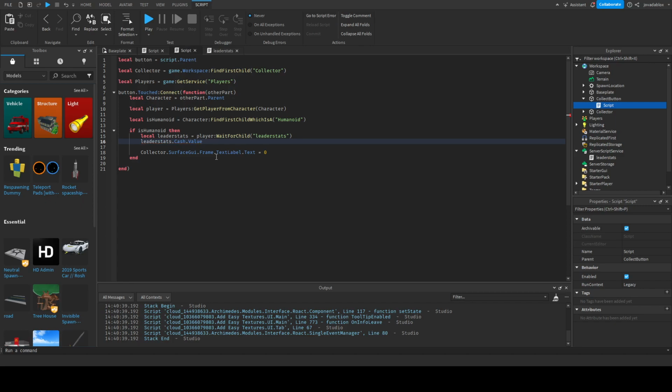The value of our cash now is cash.Value plus, and we're going to add on this thing right here. So it's going to get the current amount that's on that cash collector part. It's going to grab that value and add it to our leaderboard cash. And then it's going to reset this to 0. It's going to reset the SurfaceGui to 0. And so let's try that.